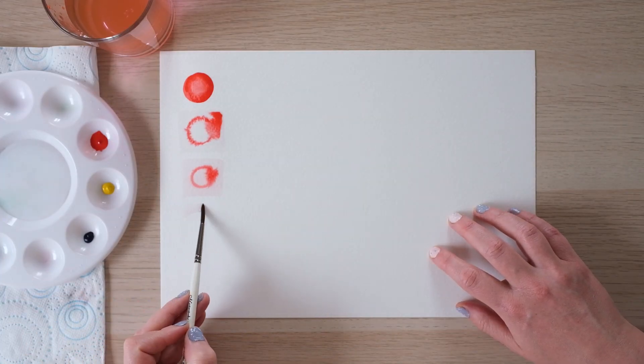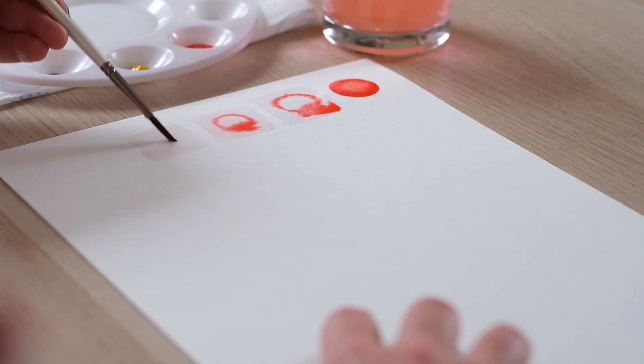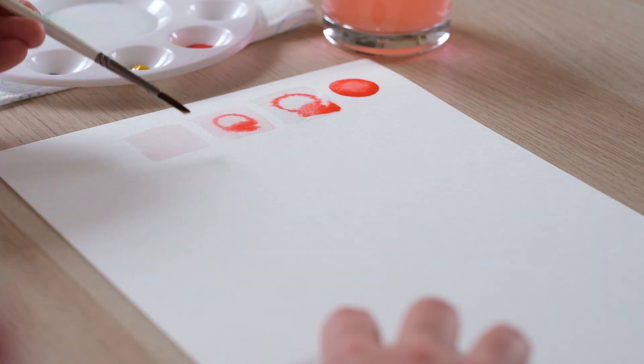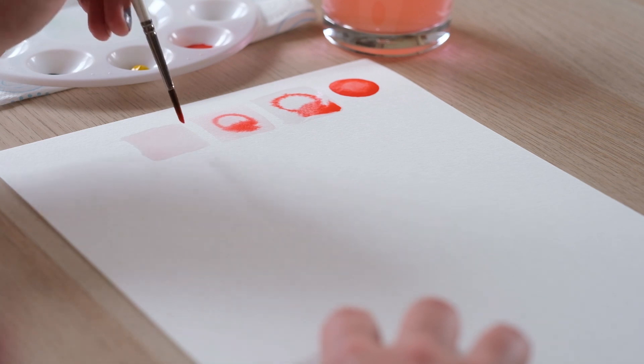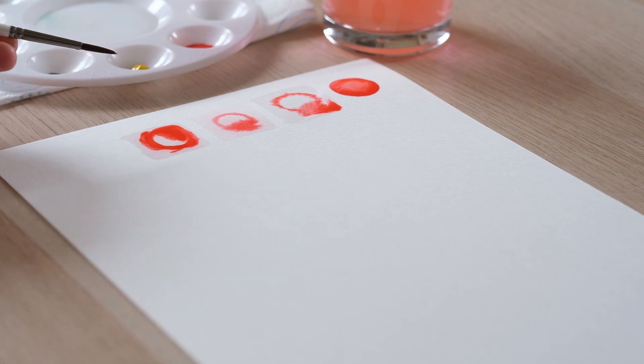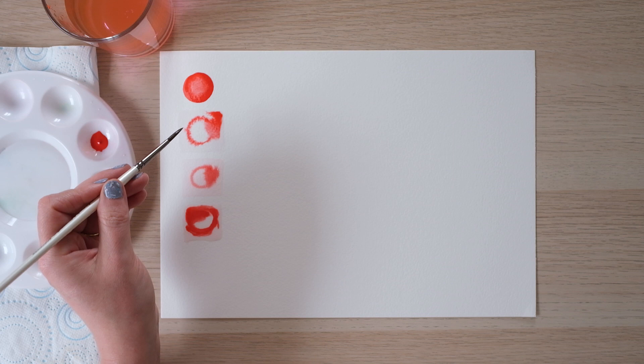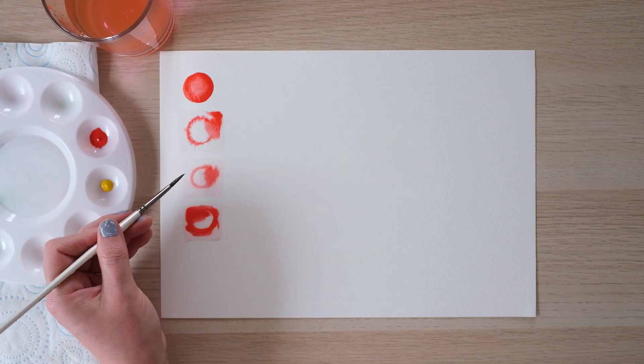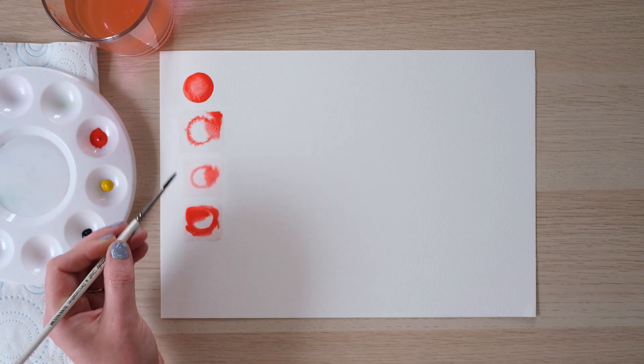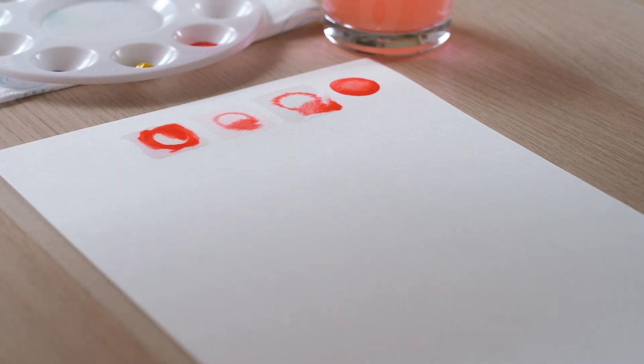So let's have a look at the third option where we're really waterlogging the page. So I'm just going to dollop water onto this and then let's see what happens. Oh my goodness that's a little bit crazy and you should be able to see from the side that we've just got a sort of standing puddle of water on our page and the water and the paint is actually barely reacting with the paper. It's just sort of floating around in the water. So I'd recommend having a little go experimenting with how much water you put on the page to see how far your paint travels and somewhere in between is the happy medium where you get a nice bit of movement but not so much that we need to get the lifeboat out.